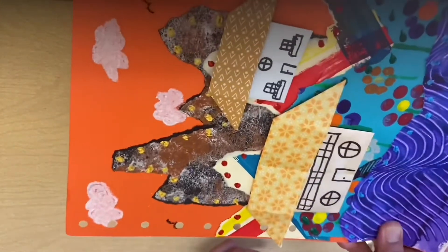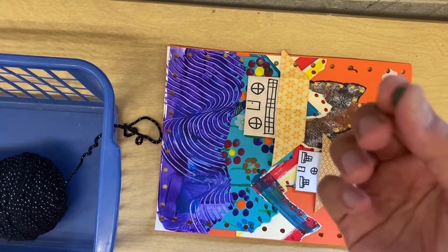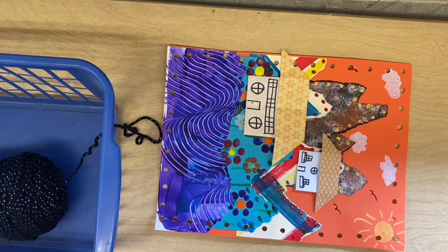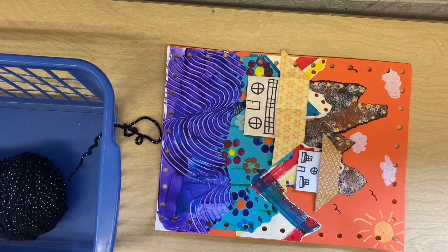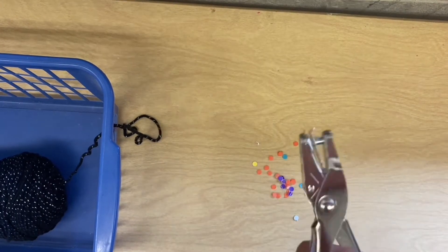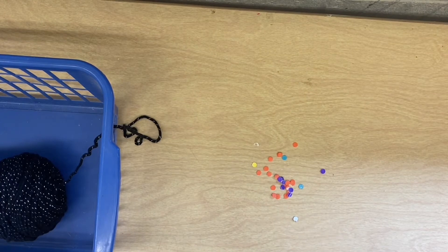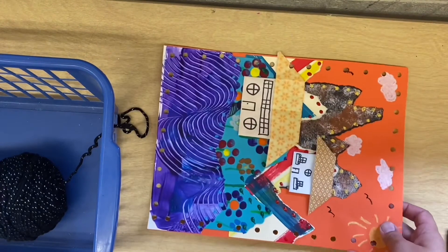There was a piece of puff paint which was making it very difficult to push the hole puncher through. I actually had to peel off that piece of puff paint on the edge because I could not get the hole to punch through it. So if you have puff paint on the edge that's in your way, go ahead and peel it off. This hole puncher opens up — get all of that paper debris out before you give it to the next person. We're sharing these; I only have ten, so you'll have a partner. Once you're done, share with the next person, and the paper scraps go in the garbage.